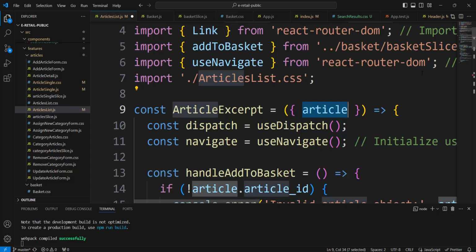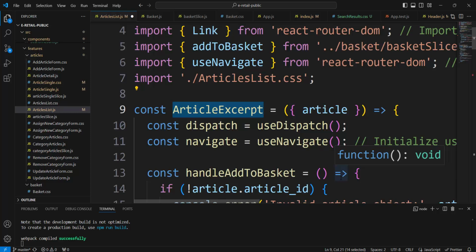Closure is the effect of functions where one is an outer function and one is an inner function. ArticleExcerpt is an inner function of the ArticleList function or component. Because it is a child, the article goes from the parent list to the child, ArticleExcerpt.